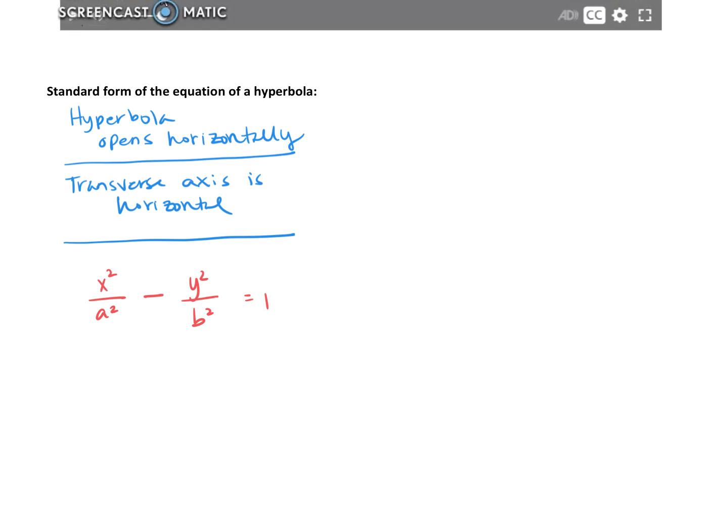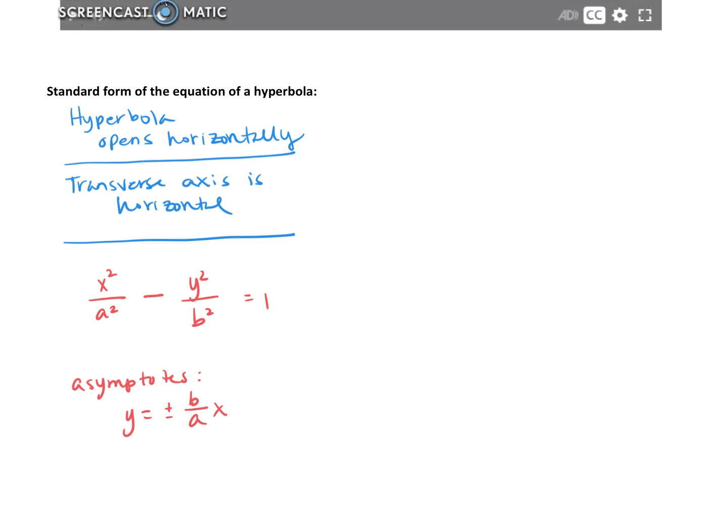And we have equations for our asymptotes. If your hyperbola opens horizontally, that means left or right, then your asymptotes are y equals plus or minus the b value over the a value times x. So it's going to be just a linear straight line. This will end up being our slope. The y-intercept is 0. It's going through the origin.